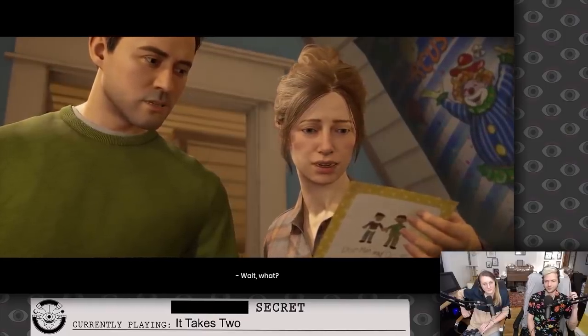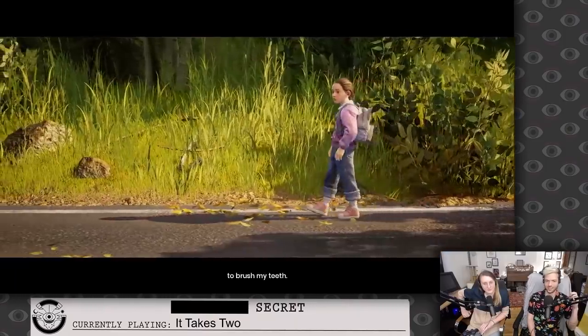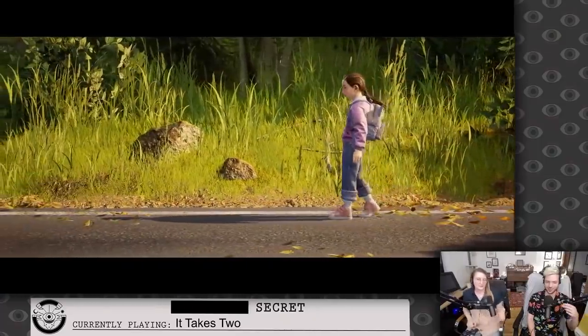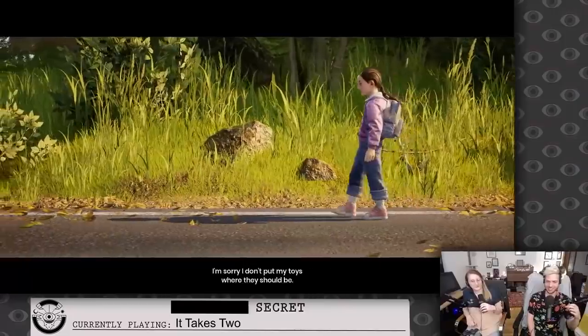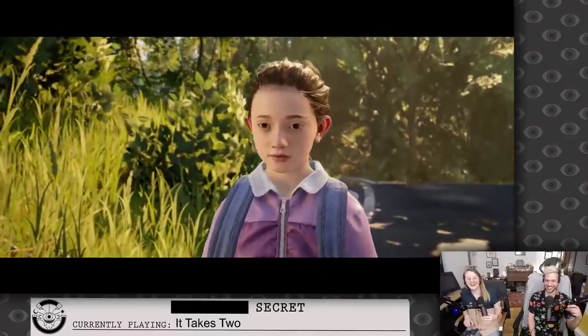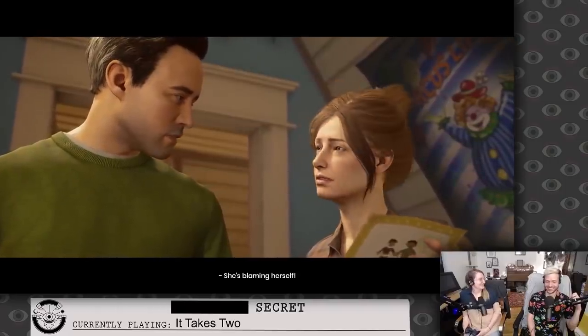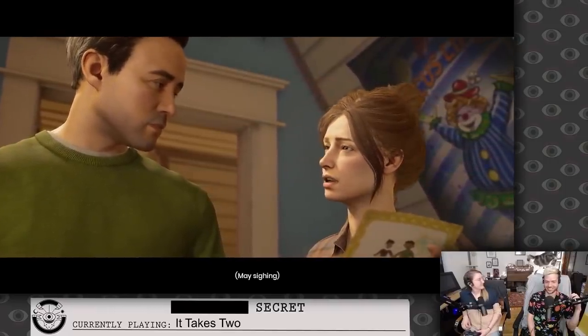Wait, what? I'm sorry I don't like to brush my teeth. I'm sorry I read books after bedtime. Rose, you don't brush your teeth? You did do this. Our stank daughter. Nasty breath. She's blaming herself. She thinks it's her fault.